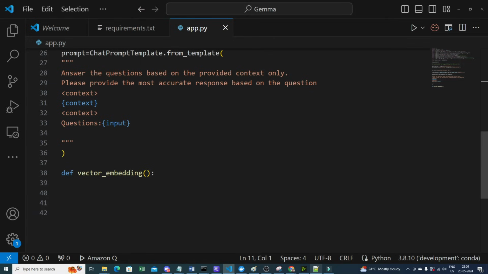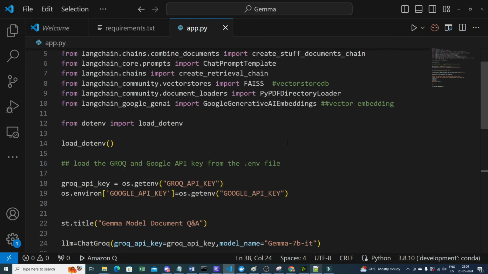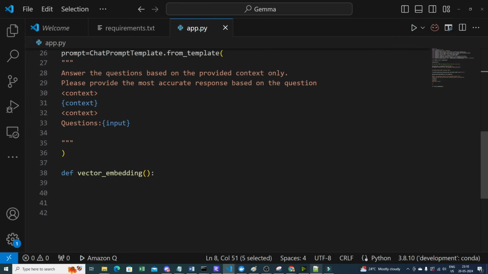This function will read all the documents from our PDF files, convert them into chunks, then apply embeddings. We are going to apply Google Generative AI embeddings, and then finally store it in a vector store DB called FAISS. We are going to keep this vector store DB in our session state so that we will be able to use it anywhere it is required.